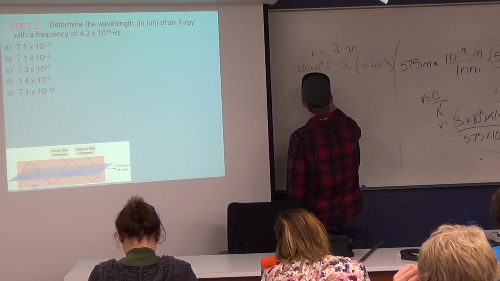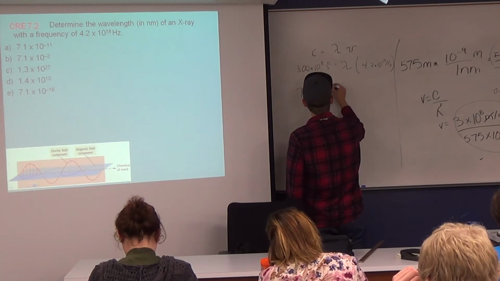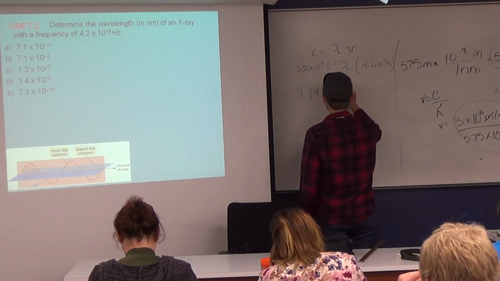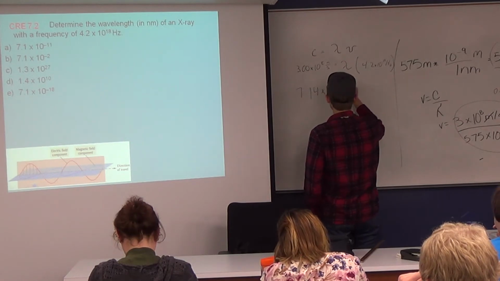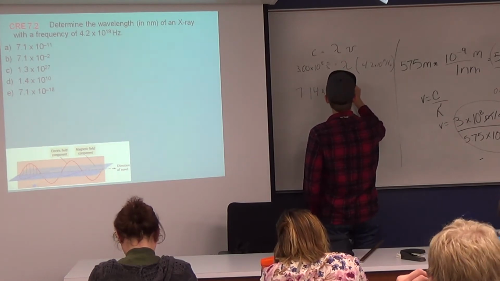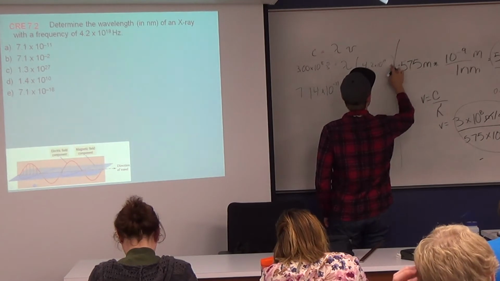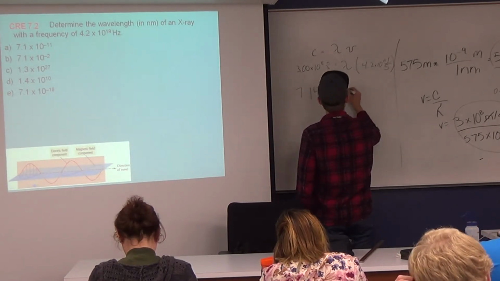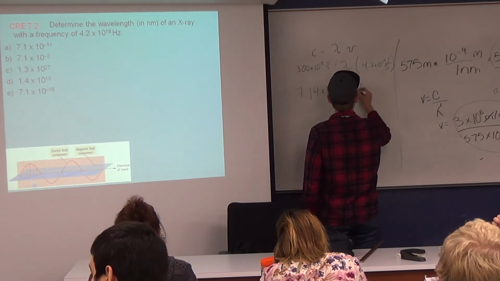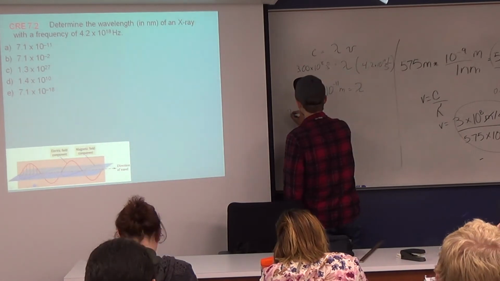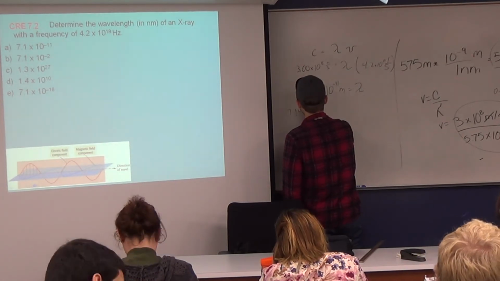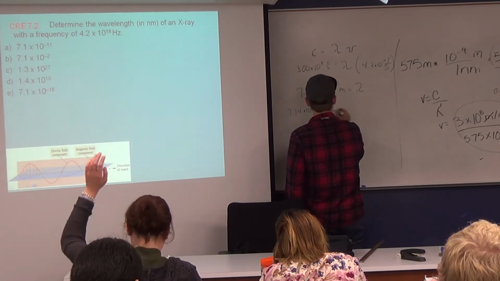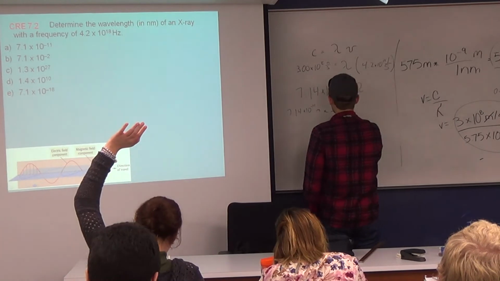Well, you did it this time, probably that's a problem because you don't convert meters to nanometers right away, right? Yes. So you get that number in meters, but you haven't converted it to nanometers. How did you convert that meter into nanometers? Yeah, just convert it. So you either multiply by 10 to the positive 9 or divide by 10 to the negative 9.